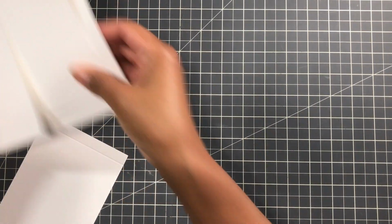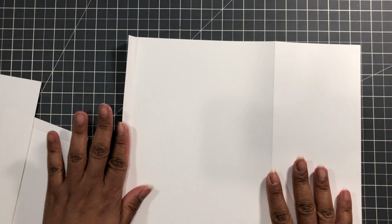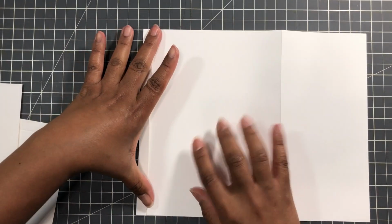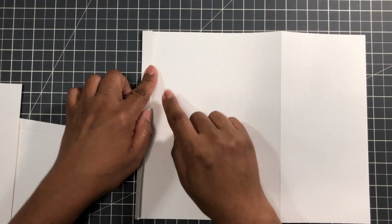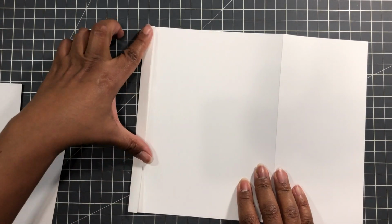Alrighty, so now we're going to bring in the pages. This is page 4. I'm going to pull it out for you so you can see it. So here is the 8 1/2 by 11, where I had folded this over. This piece I'm going to put facing in. The tape is going to go here, not in here, but out here.